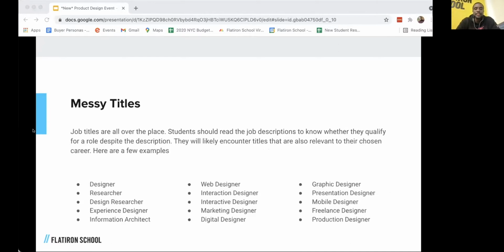And lastly, I just want to say that there's a lot of titles. There is not just those that I just mentioned. Those are just some of the more common ones. It's not just a type of work, but design is utilized in pretty much every industry imaginable. So sky's the limit.